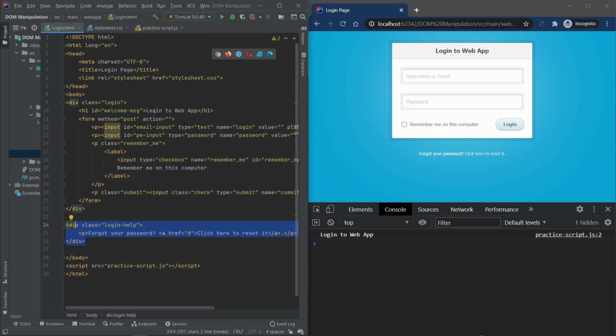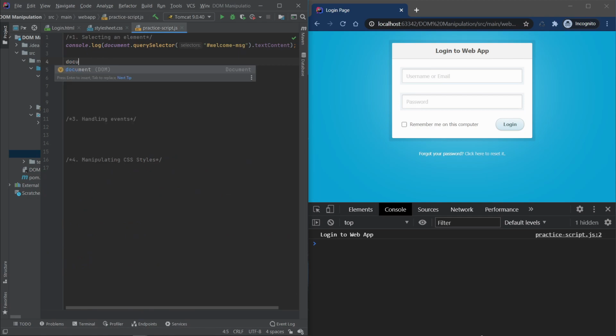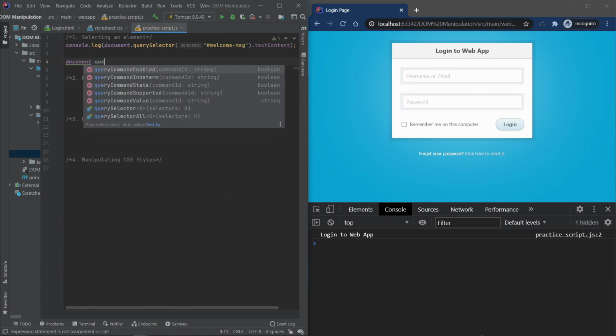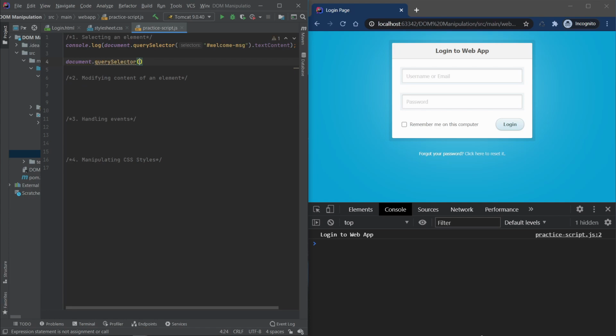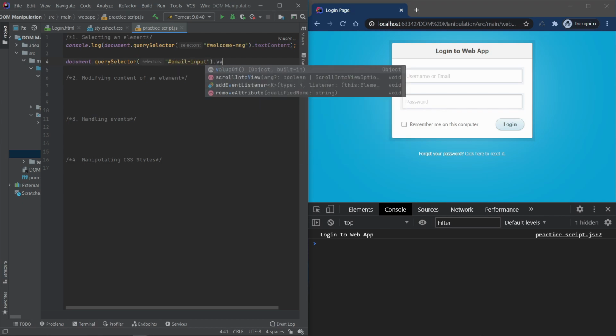The ID for the email field is email input, and for the password field, it's password input. So if we want to get the value of our email field, we have to write document.querySelector, and here we pass the name of the element that we're trying to access, so email input. After that, instead of writing text content, we have to write value.